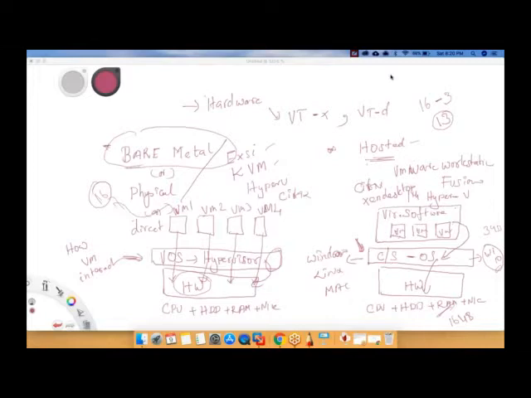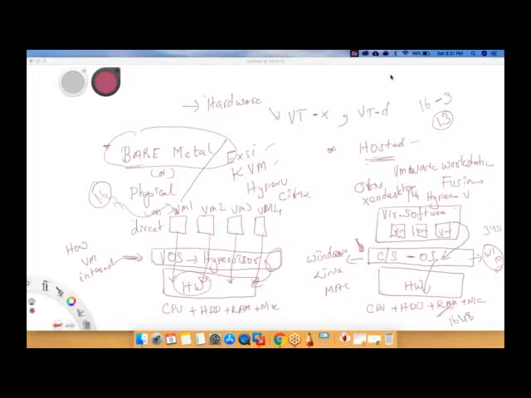Not every user can purchase a server, use bare metal virtualization, and create multiple VMs. So for the user perspective, hosted virtualization stands better.